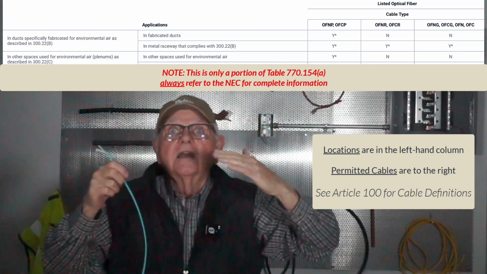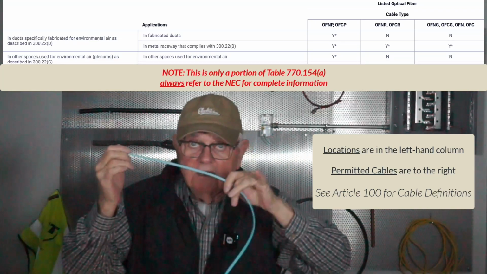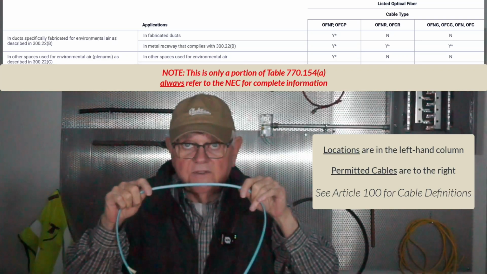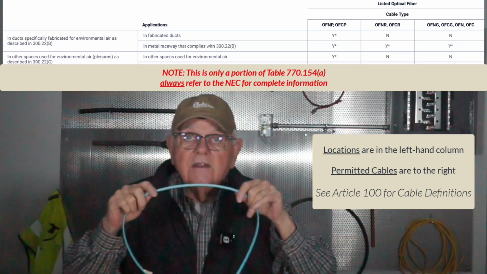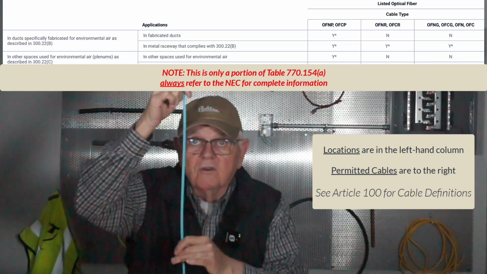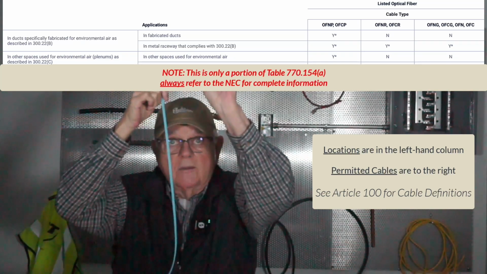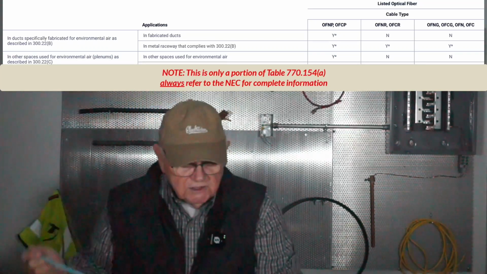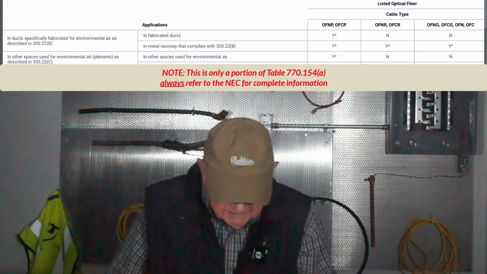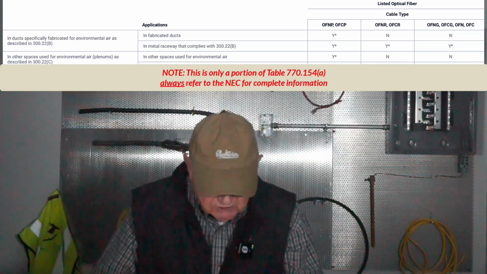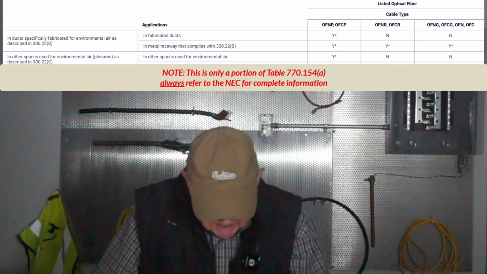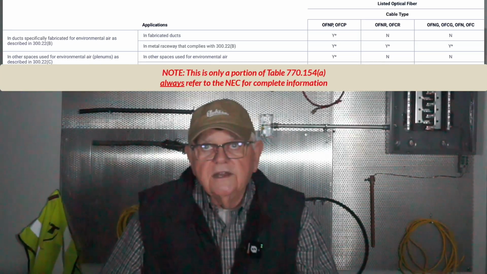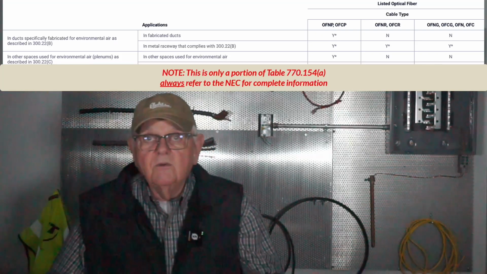So the two areas: environmental air, I don't want those products of combustion to be inhaled by people, so I've got to use the right type of cable for that location. And then the other is in risers, in vertical runs, I don't want those flames to be propagated on up throughout my building. So I have to use the right type of cable in those riser locations as well. And then finally, the last location says within buildings other than air handling spaces and risers. So that's anywhere else in the building.